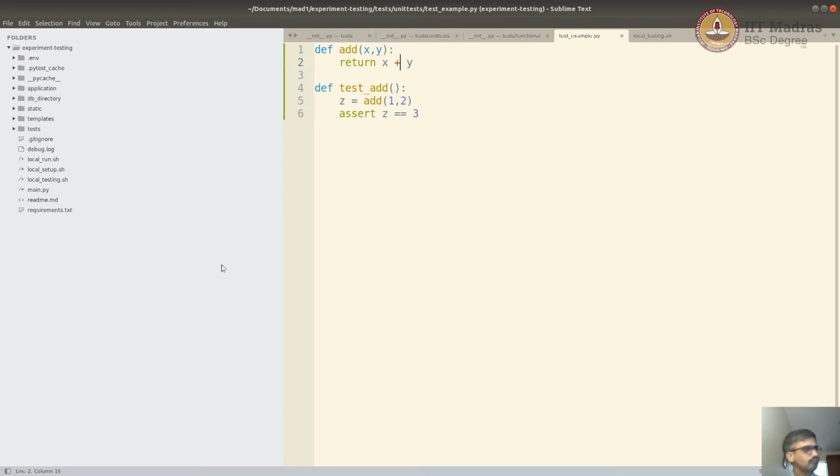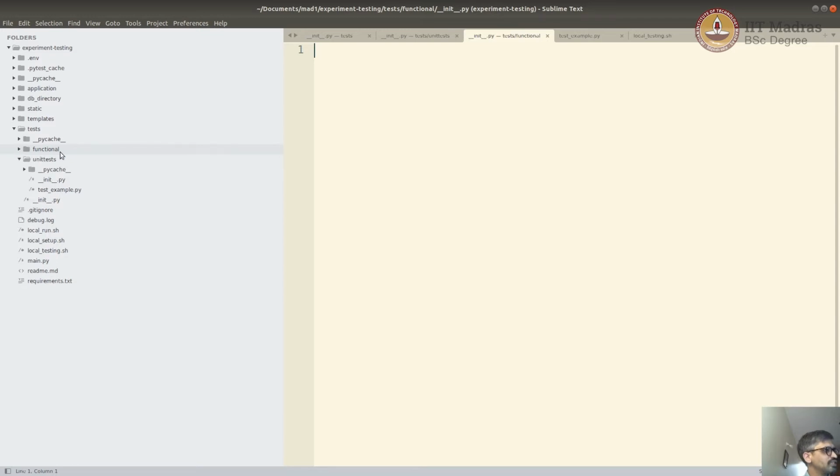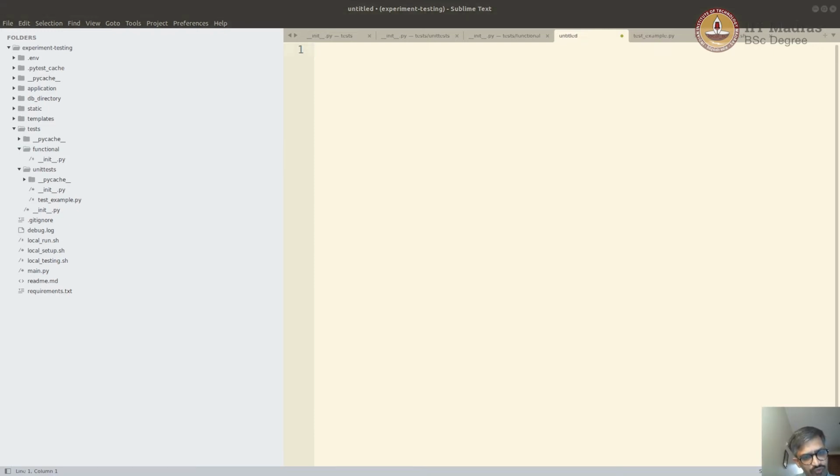Since it's going to be end to end, we are going to call the client, it's going to connect all the way and respond back. It's going to be within the functional test. Now within functional test, I'm just going to call it test example, right? I'm just going to write an example one to start with, right?